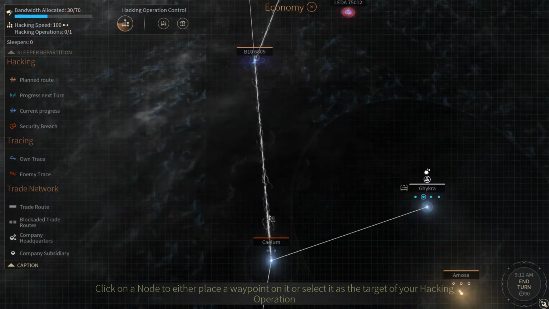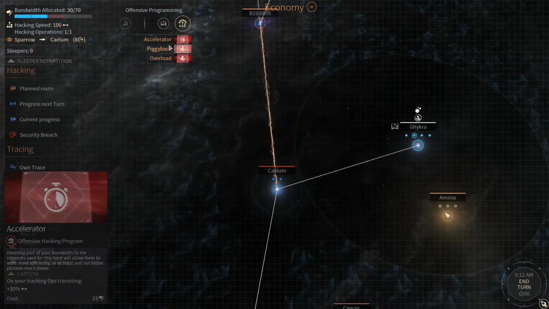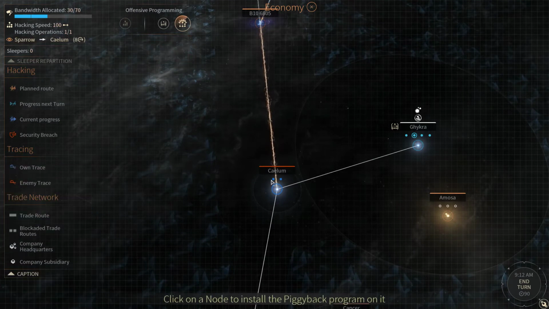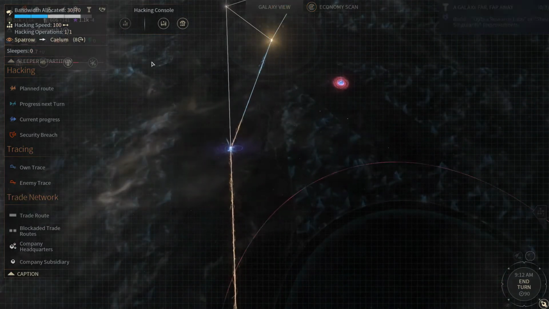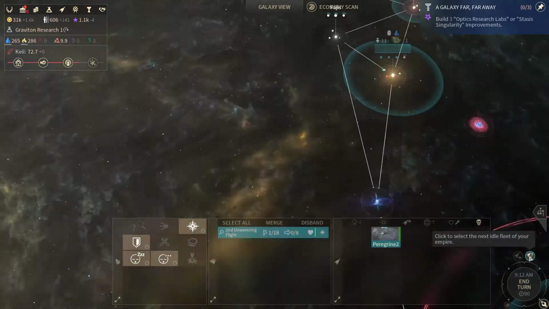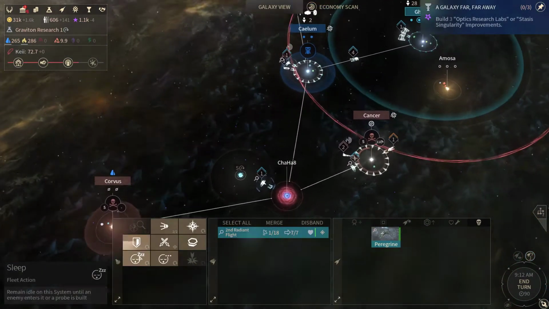Let's send a hack down this way. It'll take 8 turns. 1 piggyback, 1 accelerator over there. Okay, let's put this peregrine to sleep.